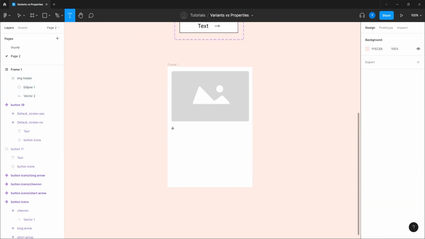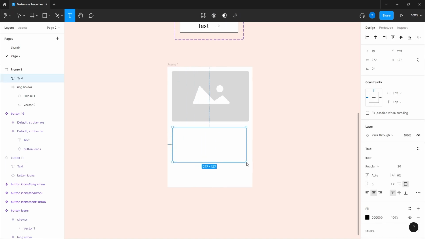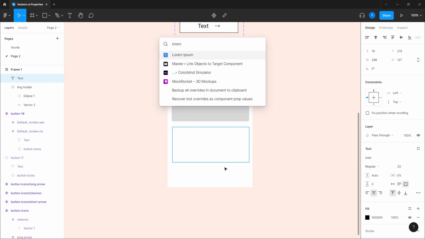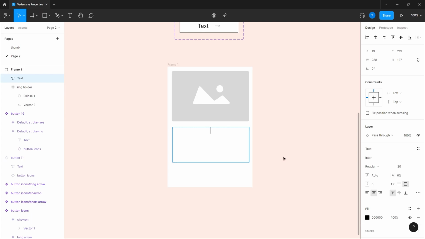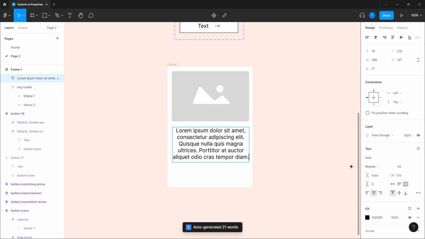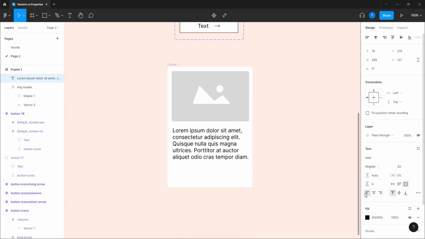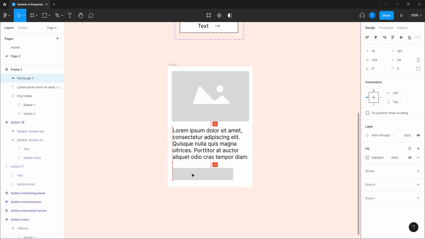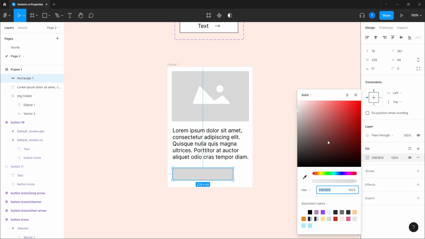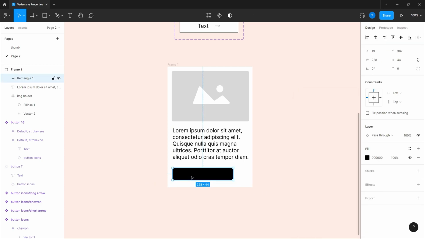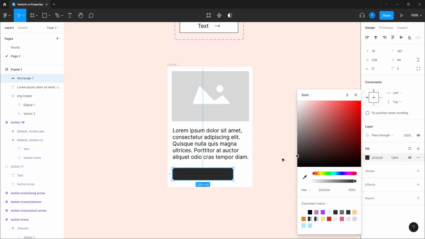Let's do a quick beloved lorem ipsum. Some people hate it, but I love it. Just for design, to see how the font weight, the size, the color, etc. look. Anyway, so we have a text here, and let's give it a button, something like that. It's gonna be like this one. It's too harsh. Yeah, something like that.